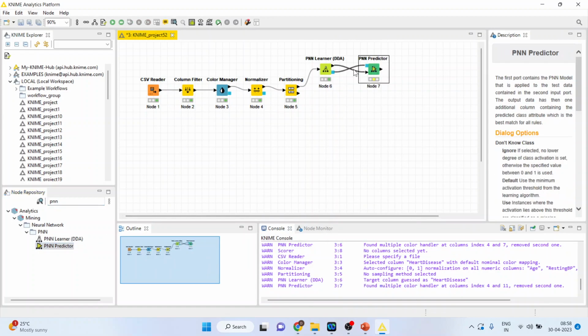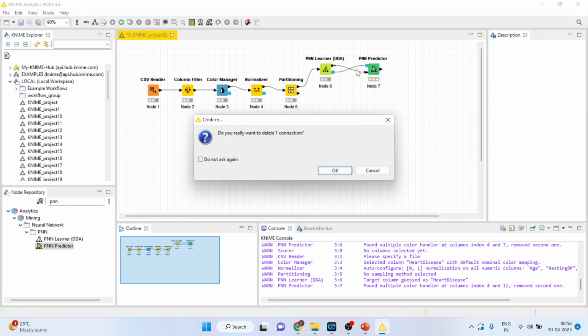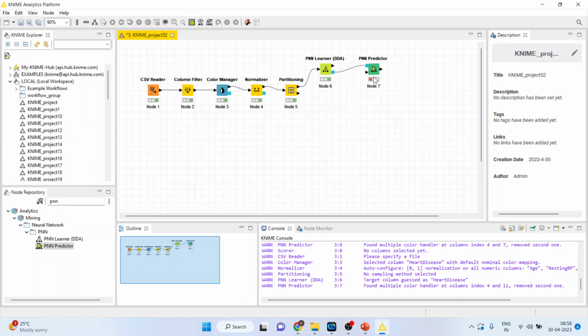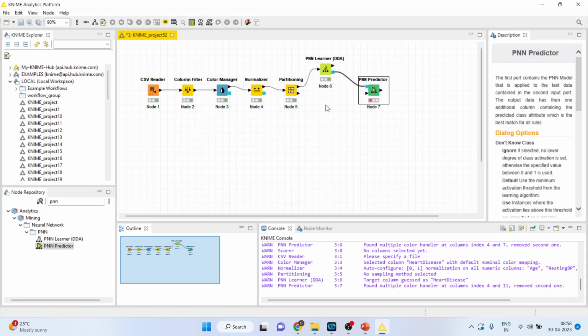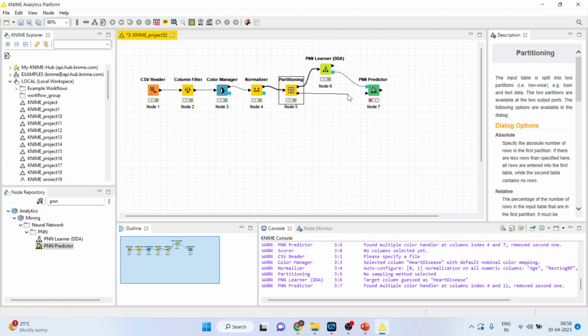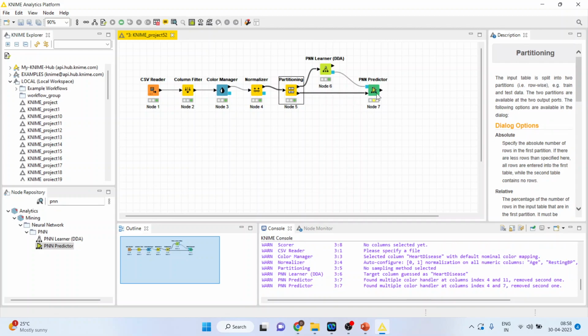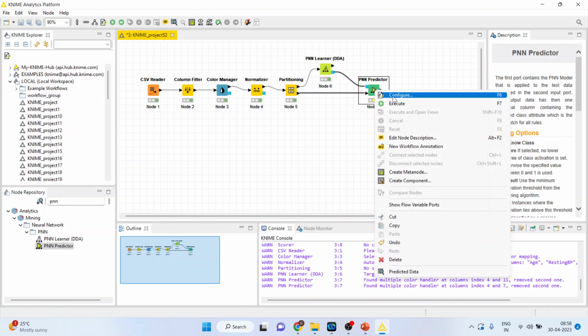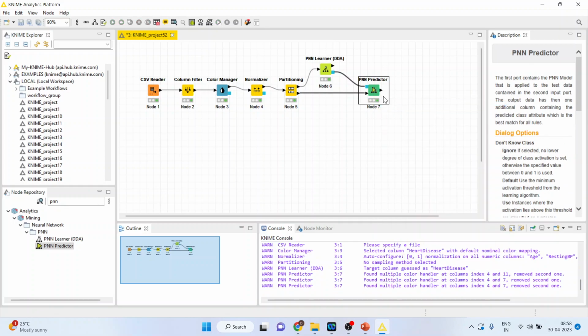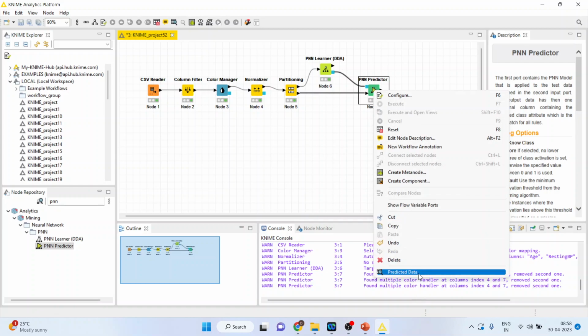Activate the PNN predictor. Now this PNN predictor will get its data set from here, the remaining 20% data from here, and it will get its learning from here. Right click on it and execute. Now right click on it and you can see the predicted data.